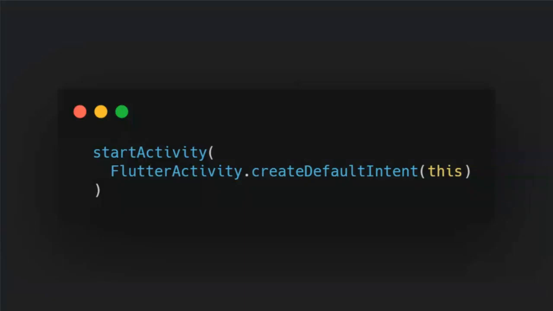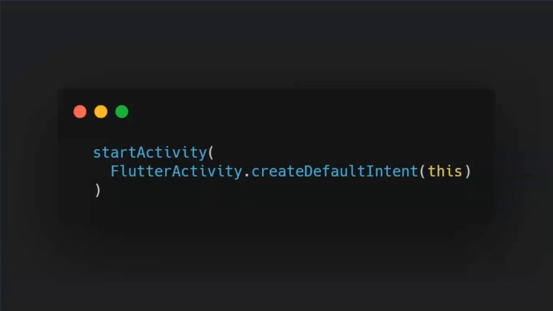But we need to keep in mind that this Flutter activity will get our initial route as the default, which will be the base route. So if you want to land on a different page within our Flutter application with a different route, we need to find a different way, because this seems to give us only one option, which is the starting point of our application.